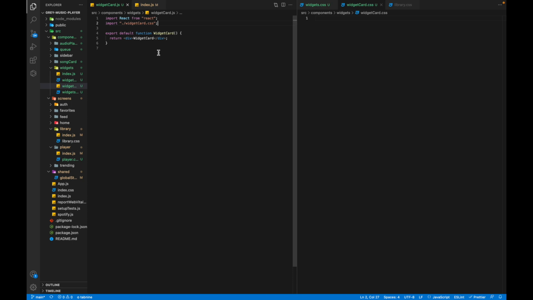All right, so inside the widget card, firstly, let's give this a class name. Card body, class name is equal to card body. Let's call it widget card body because there are many cards.